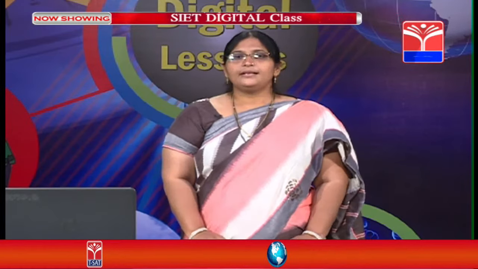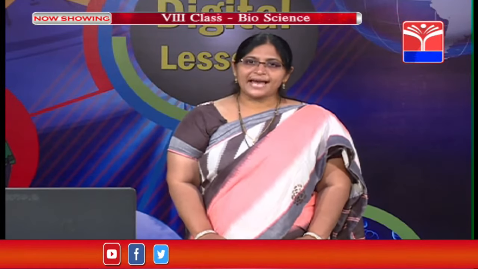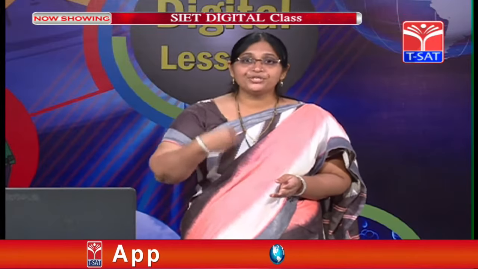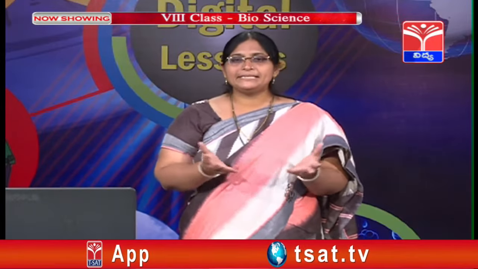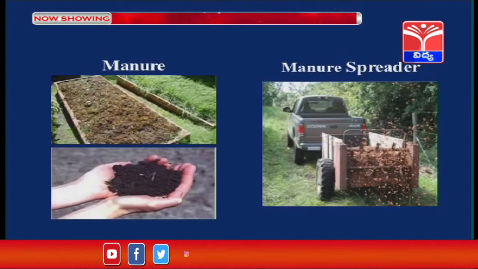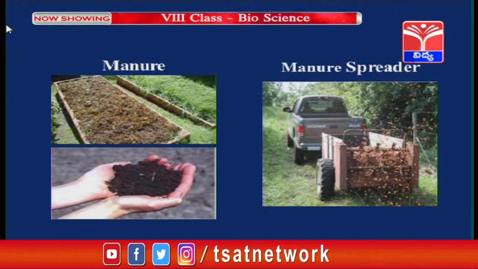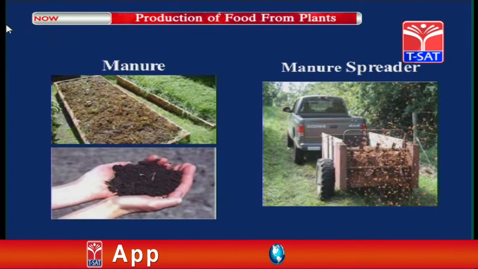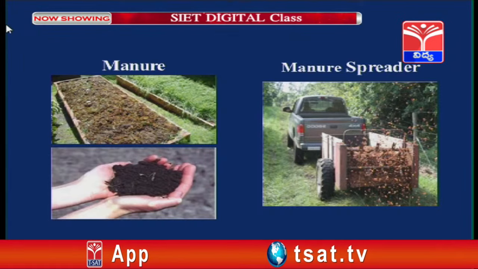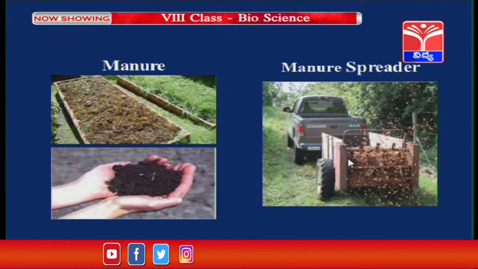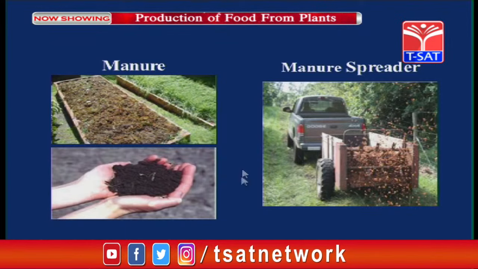Have you understood children? Next, after the transplantation process is done, as we continuously grow crops, the land will lose its fertility. If it has lost its fertility, we have to add nutrients to the land so that it can increase its productivity. So what has to be added? Either manures or fertilizers. See the first slide, this is manure, which is nothing but organic farm input. In an organic way, we give manure to the plants so that they take the nutrients from it. Next you can see a manure spreader. This is a machine in which manure is kept, which spreads the manure throughout the agricultural field.